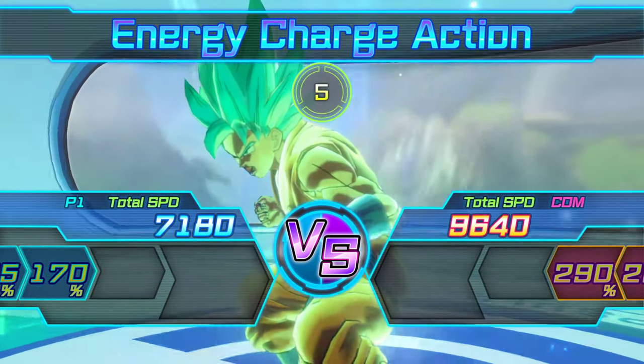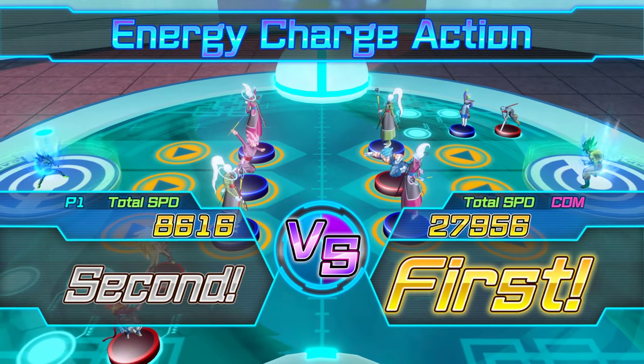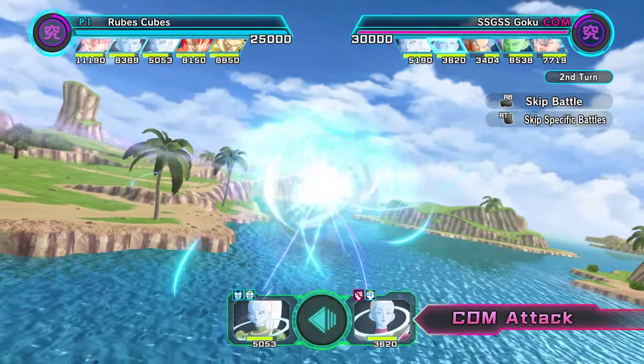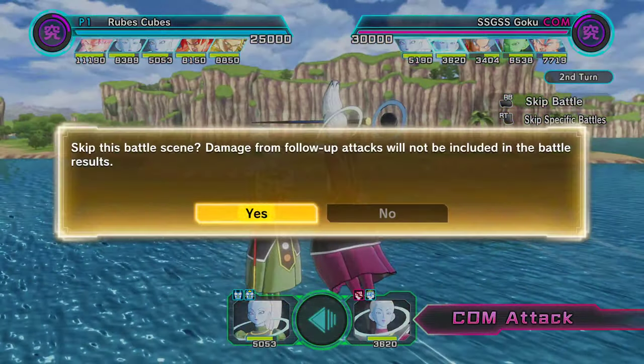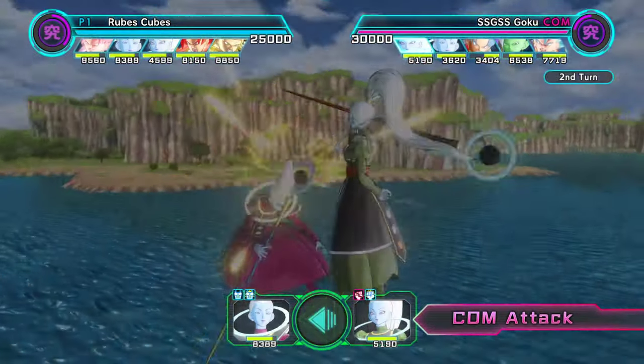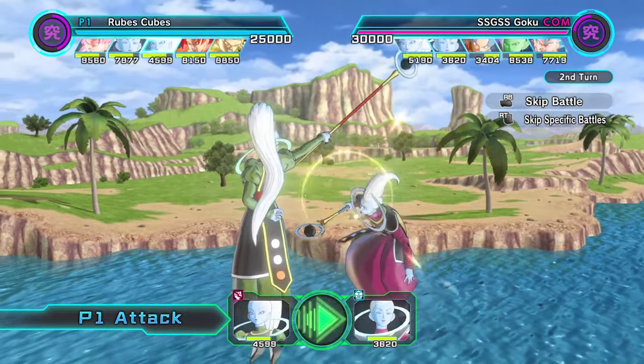Reason why I don't find Whis to be particularly good at all anymore is because I think he's sorely outclassed by the original Super Saiyan 4 Goku. And I would even go as far as saying he's even outclassed by my personal favorite figure, which is, of course, the HP variant of Final Explosion Vegeta.